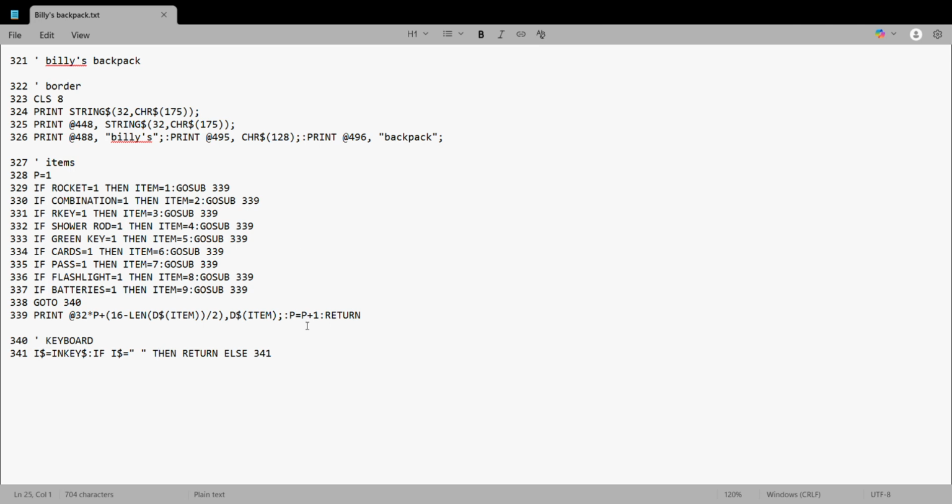Other 8-bit computers of the same era, especially the Commodore 64, I'm going to use that as an example, had a great edit feature.